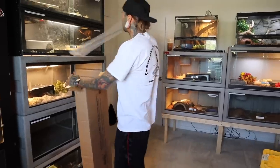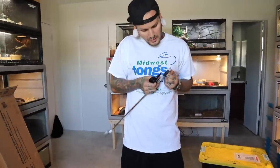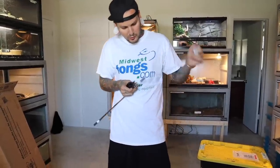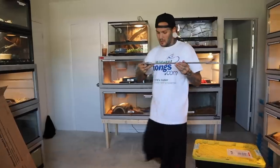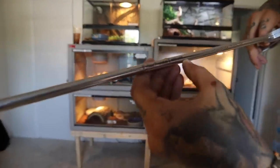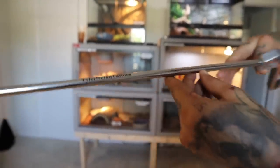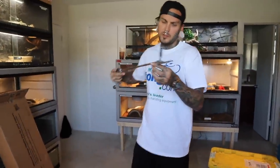What else we got? Ooh, what the heck is this? So this is like a mini tong, it looks like. A little baby snake grabber. Thing grabber. You don't have to just grab animals with it. Wow, that is very cool. So this is their new prototype. That also, oh my God, look, Tyler Nolan tattoos. Says my name right there. Made in USA, baby.